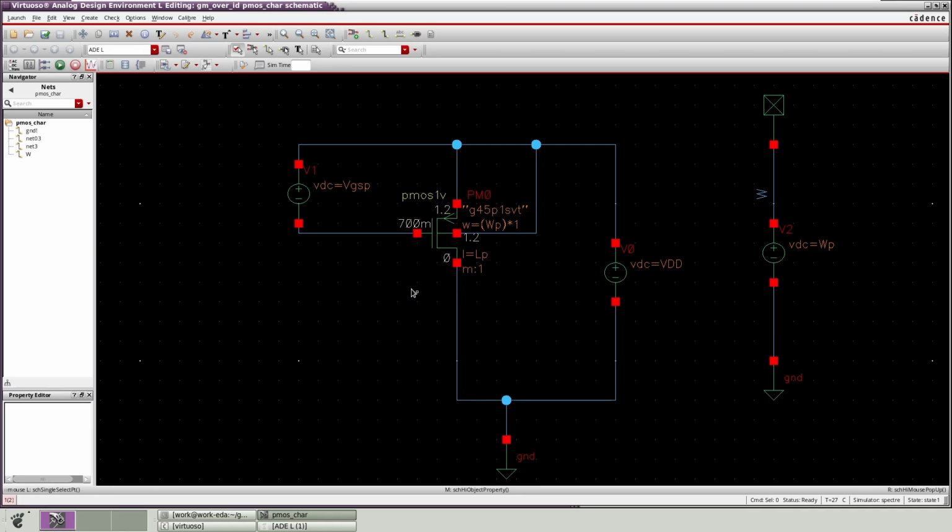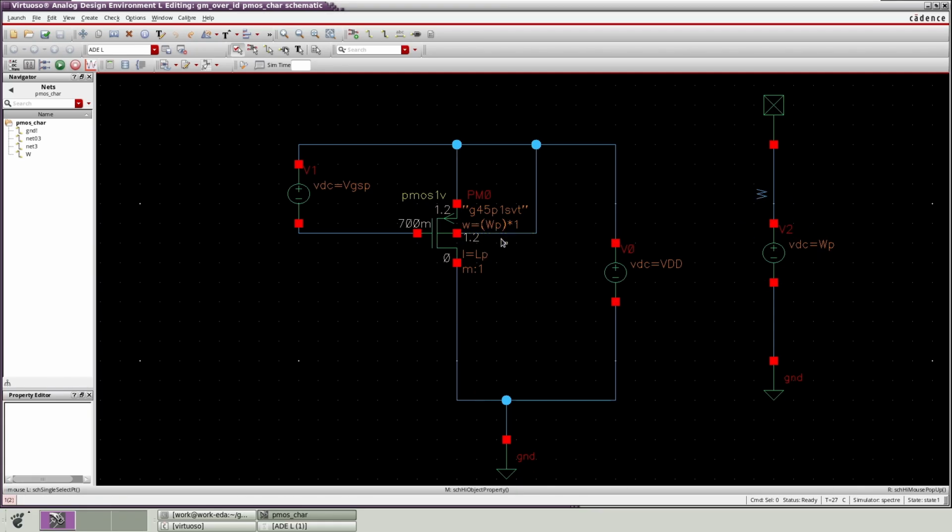Whenever we assign some value to the width variable, this voltage source will store the value and give the corresponding width in voltage format.